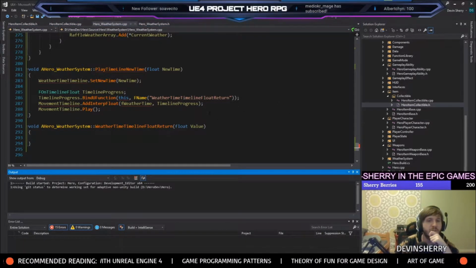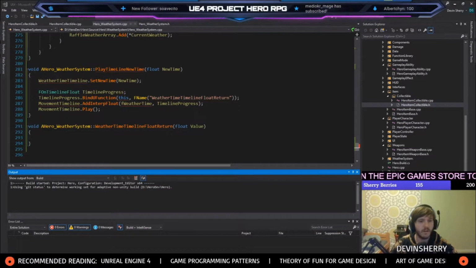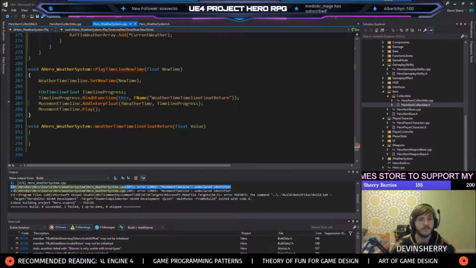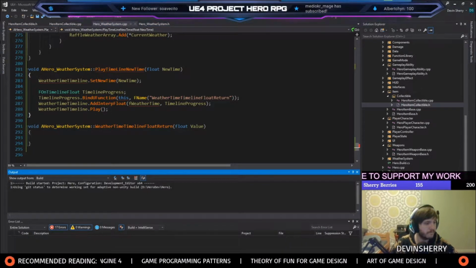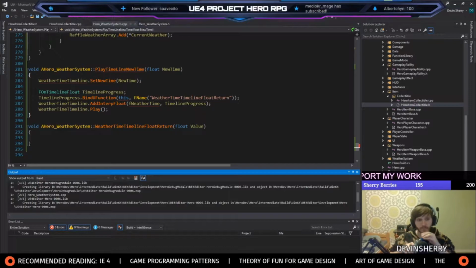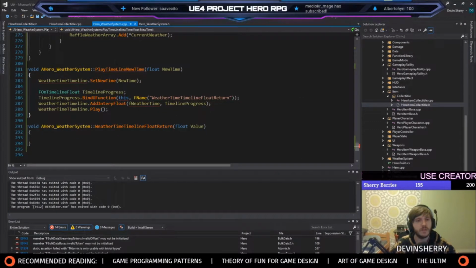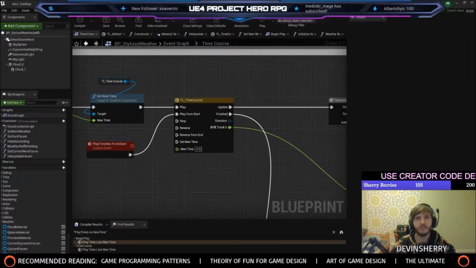So let's try to compile that. I'm just nervous about all these underlines, so I don't know what they are. Yeah. All right, movement timeline. That's right, that's not what it's called. So let's try again. Man, I am exhausted these days. All right. We're good there. Let's implement that play from start version too.